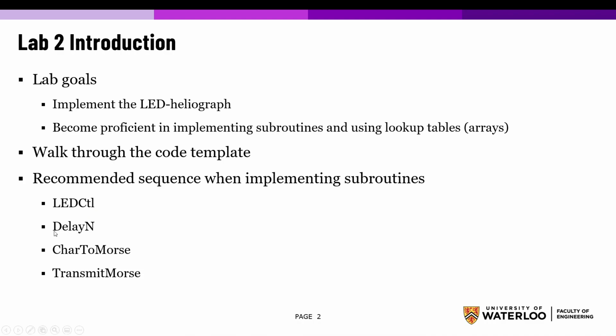Then you can go and work on delay N. My recommendation for delay N is that you try a very small inner loop value, like 2-3 iterations, and that you test that you can run that for a certain number of this small internal cycle. So for example, if you pass 2 into N, you can run the internal cycle twice. If you put 1, it's going to be just 1 time. If you put 3, it's going to be 3 times. And once you have that working, then you can ramp up how much you want for the inner loop and tune it for the actual value that you want.